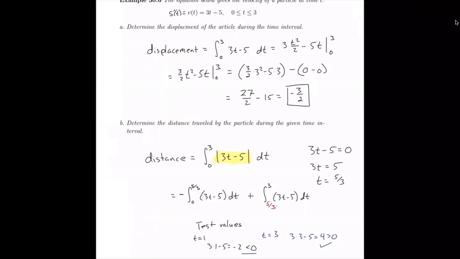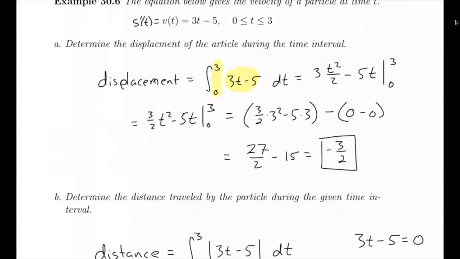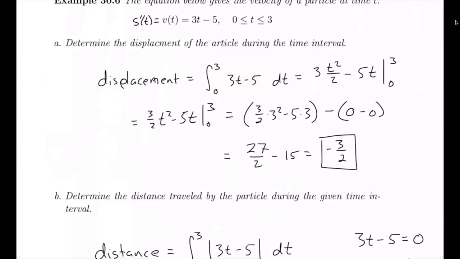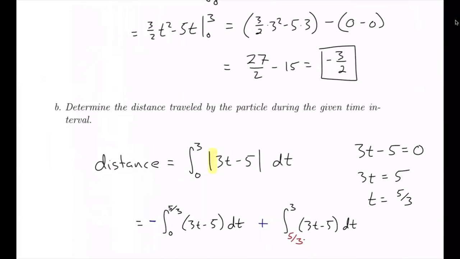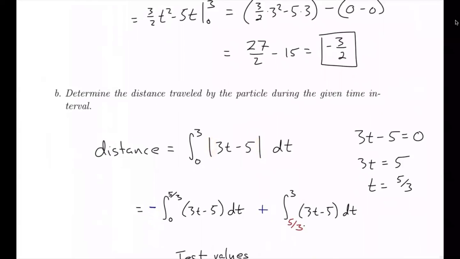Because what happened up here potentially is this function might have been negative for parts of the interval from 0 to 3, and it might have been positive for other parts. Remember, we'll get negative area and positive area. When it all added together, we came out to a negative 3/2. So let's get rid of all those negative possibilities by taking the absolute value.